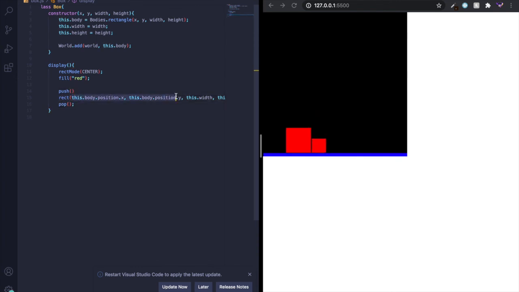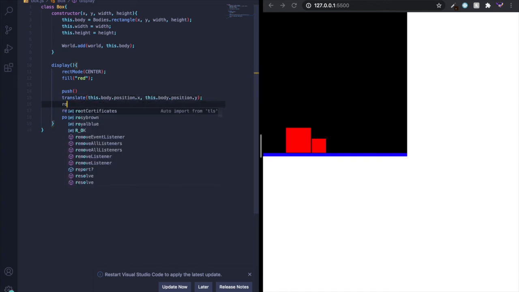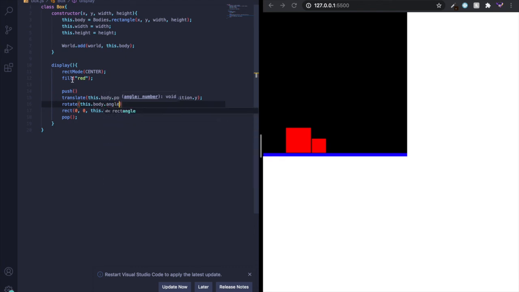We're going to first copy this and put the rect position to 0, 0. And now what we're going to do is translate. And now we're going to do rotate, this.body.angle. And save. And there. Did you see it? It falls properly, just like we needed.